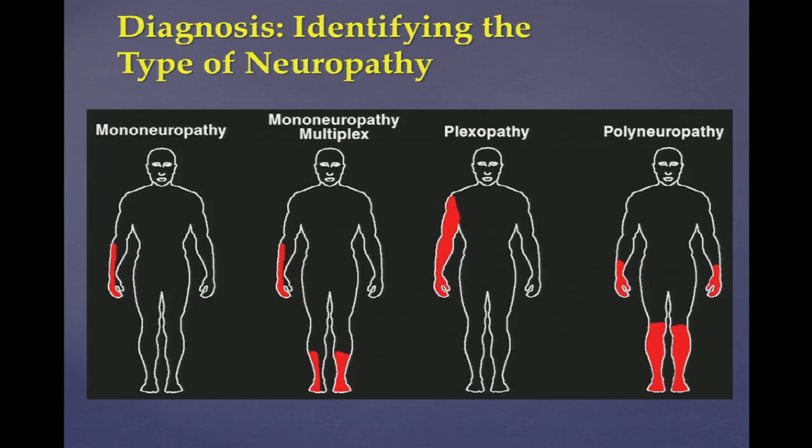So here's just a pictorial example of some of these different kinds of neuropathies that we're mentioning. This is the one that we'll spend the most time focusing on, polyneuropathy. Mononeuropathies, the example that we'll spend the most time focusing on is carpal tunnel syndrome. And then this is a plexopathy, which is similar to that diabetic amyotrophy that I mentioned. And this is an example of mononeuropathy multiplex. So the person might have one nerve affected over here, and then another nerve affected over here, and then maybe one in a different limb.